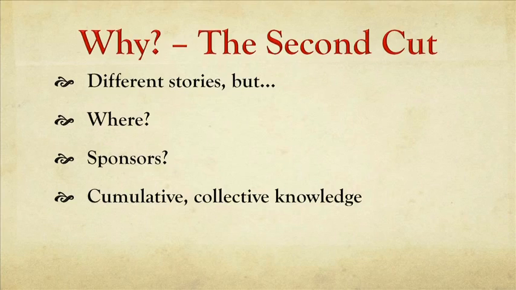Let's notice something else that's going on here. None of these people are doing it all by themselves. Case after case, if you read them, it's person did this, another person did that, a third person did another thing, and on and on and on. All these stories read the same way, a sense of cumulative knowledge, each building on the other, collectively shared so that one person knows what the other person has found and they can take it the next step forward. Think about that. How does that happen, that cumulative collective knowledge?